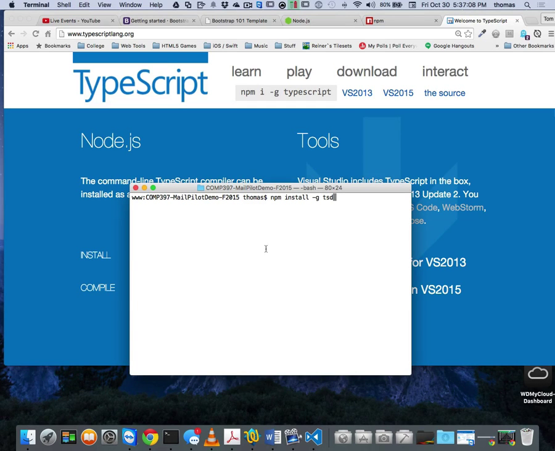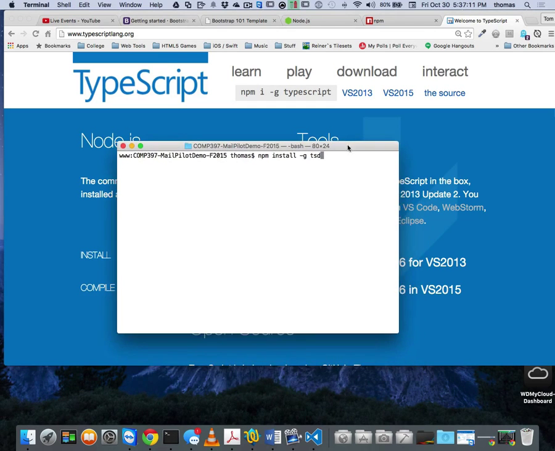So it doesn't matter whether we're doing this or whether we're doing other things, this is what you want to do. All right, so you download and install TSD, and you download and install TypeScript, and now you have all your dependencies. Now we can do the command that I want to do, which is this. TSD install, and we want to install jQuery. So we're going to get our type definition library for jQuery that works with TypeScript, --save, and press enter.